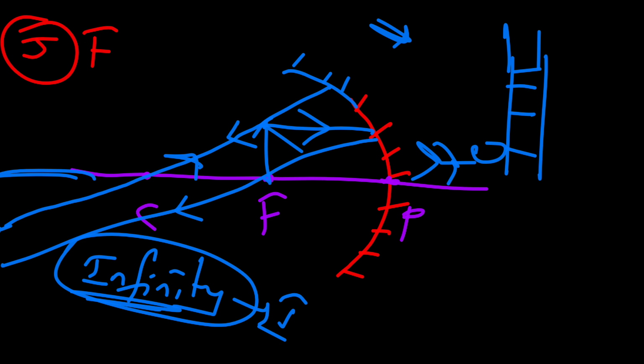What about the object? The object is exactly situated at focus. It is already clear. So the object is situated at focus, the image is situated at infinity, the size is highly magnified or highly enlarged. And what about the type of image? The type of image is the same: real and inverted.